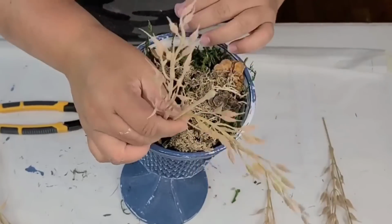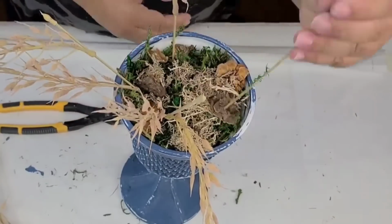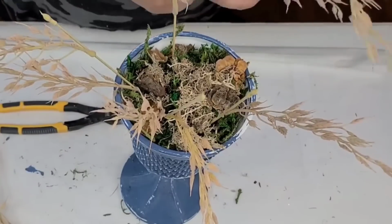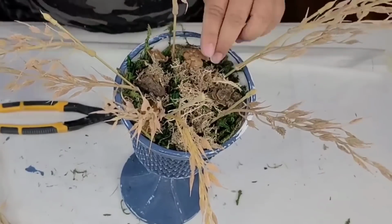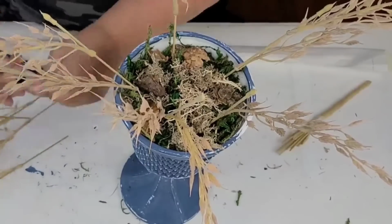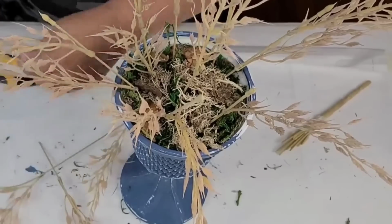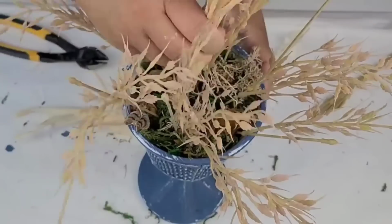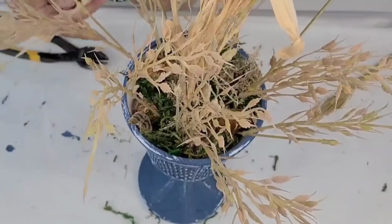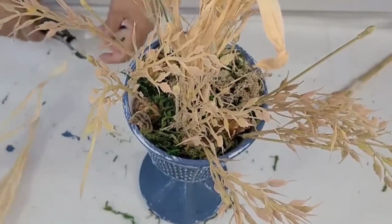I'm going to take some of these little dried leaves, and I'm just going to start sticking them in everywhere, as well as some faux dried corn stalks that I have had since last year. I'm going to start with these because they are the taller, thinner ones, and I just want to put these in first. And then some of those ones, right in the center.